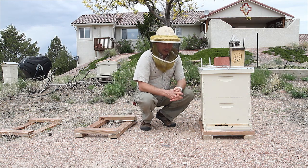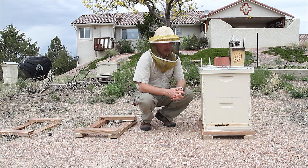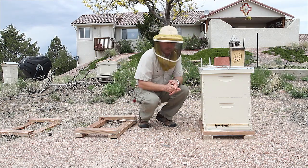But regarding this hive, it is now queenless. When I inspected them yesterday, I found dozens of queen cells. Couple that with another hive that you'll see in a minute over there. They had a drone layer.